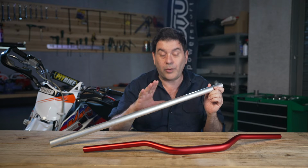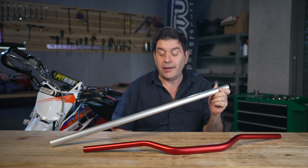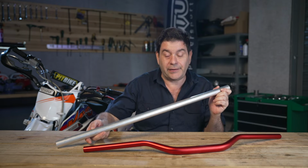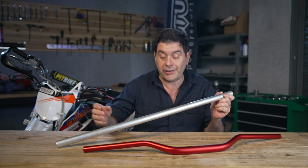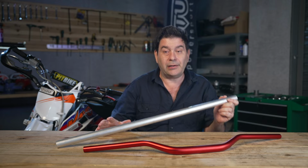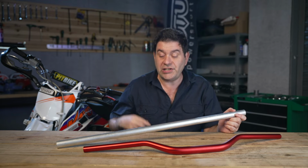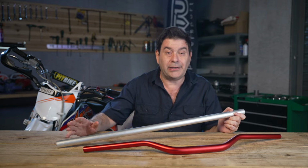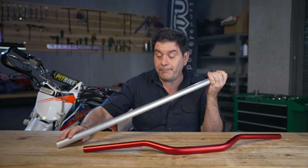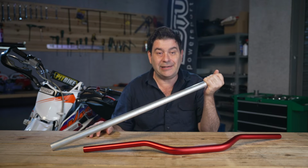Ideally, good quality handlebars use a cold bending process. Cold bending is an absolute necessity because if heat is used, and some companies use it, some brands use heat to bend pipe, bending with heat will sacrifice rigidity and cause weak spots to be formed. So cold bending is ideal, and the best method these days is a quality CNC bending.